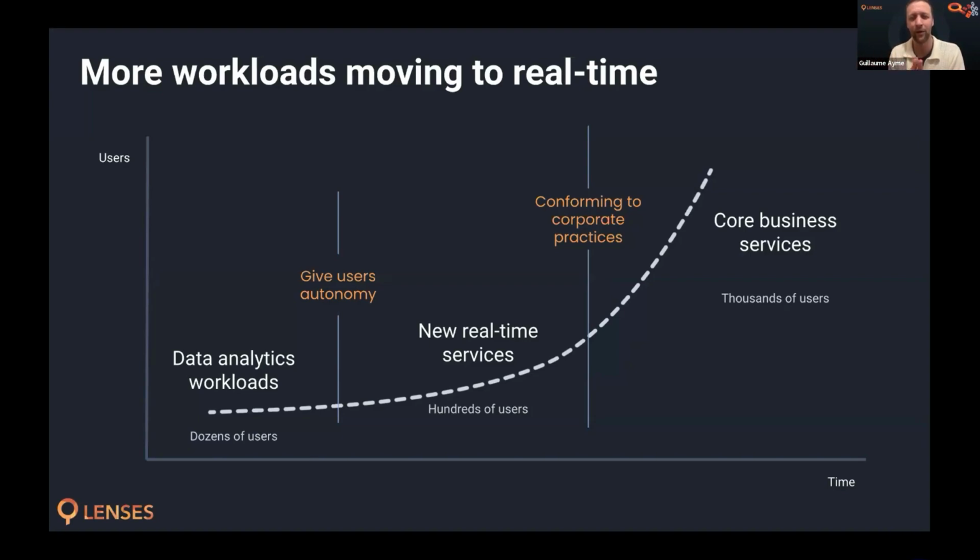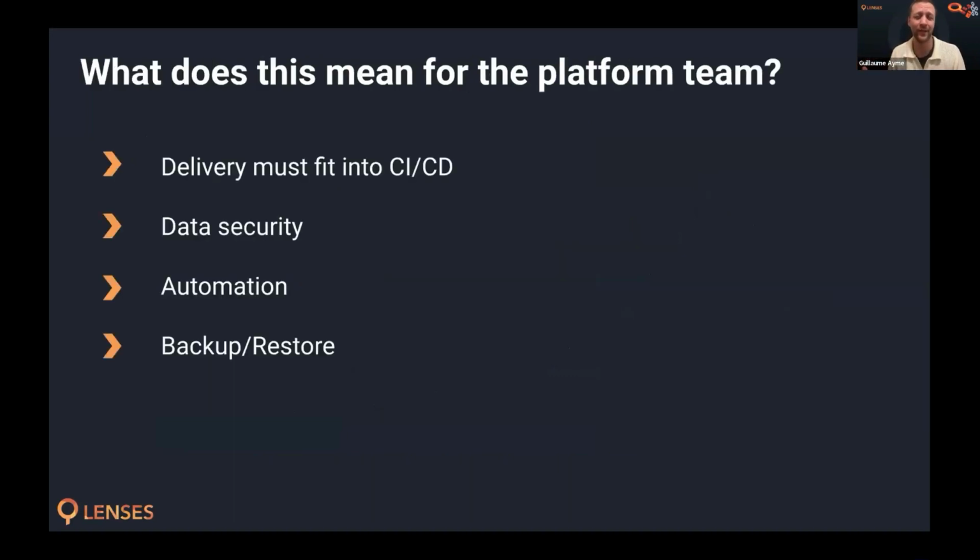And as a result, you have new practices that you need to conform to, corporate practices. The same software delivery practices that the rest of your business and the rest of your services has conformed to over the last few decades now apply to your Kafka workloads too. And this requires really industrializing your data platform to a new level. And you can categorize it in four different things. The first one is around the delivery must fit within a CI/CD practice, the same as I mentioned as the rest of your software delivery. And Damos is going to talk a lot about this as part of our 5.5 overview.